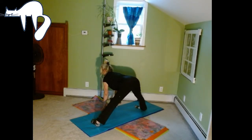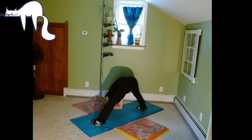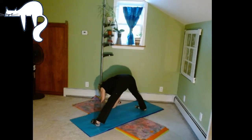Inhale, look out. Exhale, bend the elbows, sink that upper body down and bend your knees as much as you need to. We want to ensure that we're just letting that upper body release. Press down through the palms, pushing arms straight.